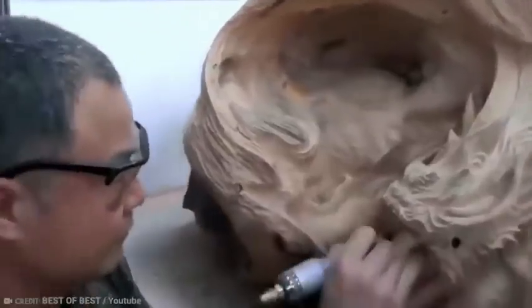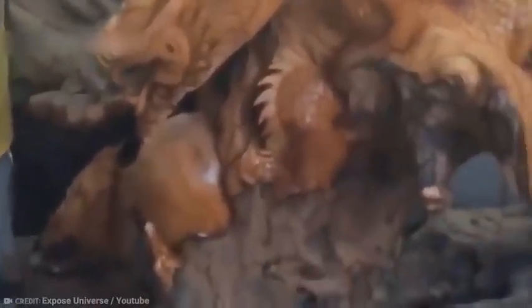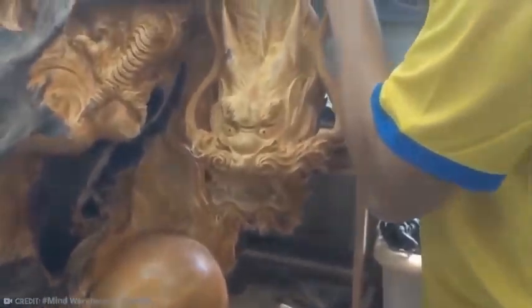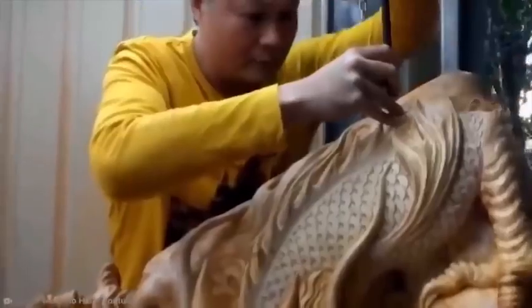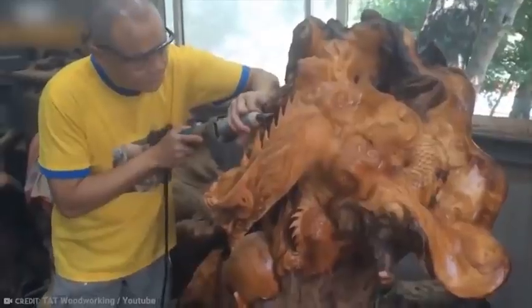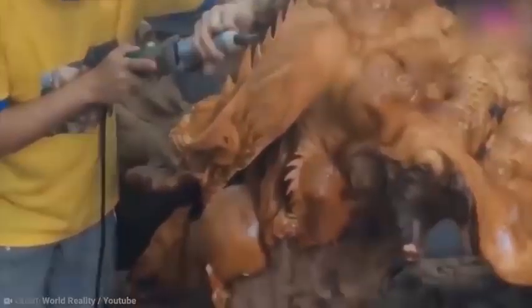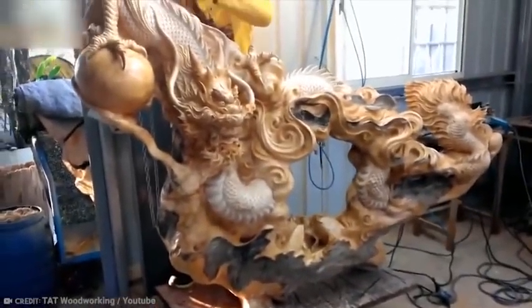He starts off with a regular piece of wood with all the dimensions he needs to create something massive. With chisels and other precision woodworking tools, he slowly chips away and crafts a beautiful dragon. But it's the detailing of the dragon that'll amaze you. Every line, every crease, and every mark in the wood has its place. We hate to think just how many hours went into this creation, but we're sure it would be several hundred. Still, totally worth it when you see the finished product. Just look how amazing it is.